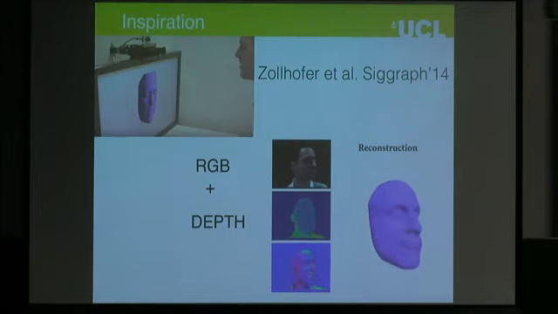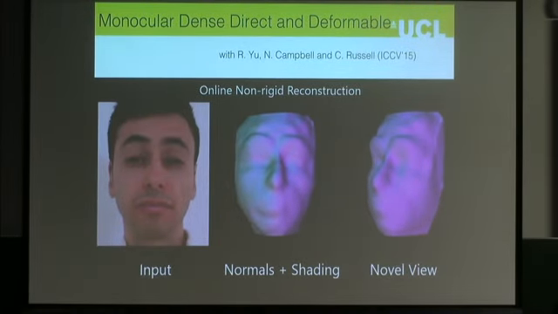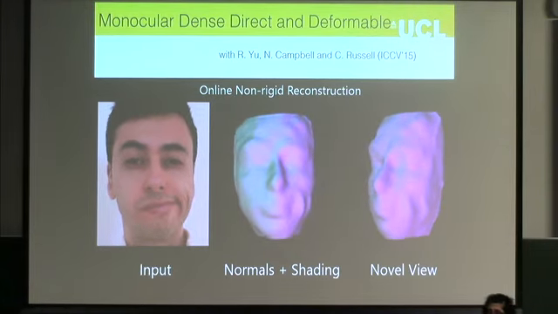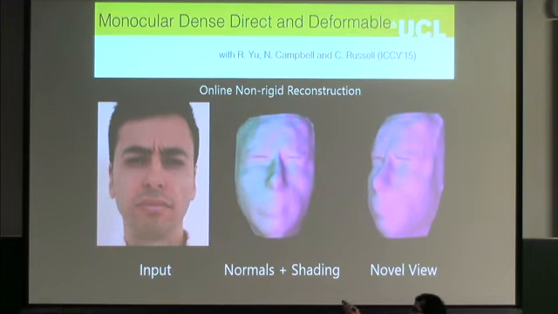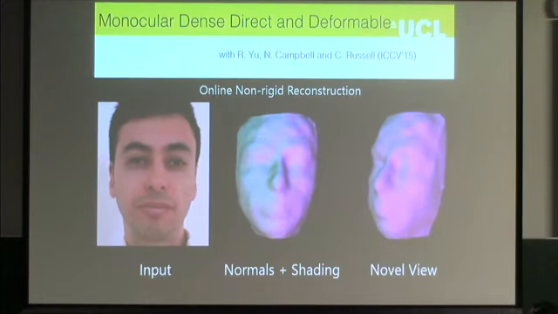So the idea here is that first of all you construct a template of the surface, and then what you have to do is to actually fit this template and deform it so that it fits the current frame after deformation. So of course what we wanted to do was to say, can we actually solve this problem, but just with the RGB stream? So instead of having the depth, we now don't have a depth value for the pixels. We just have the color of the pixels.